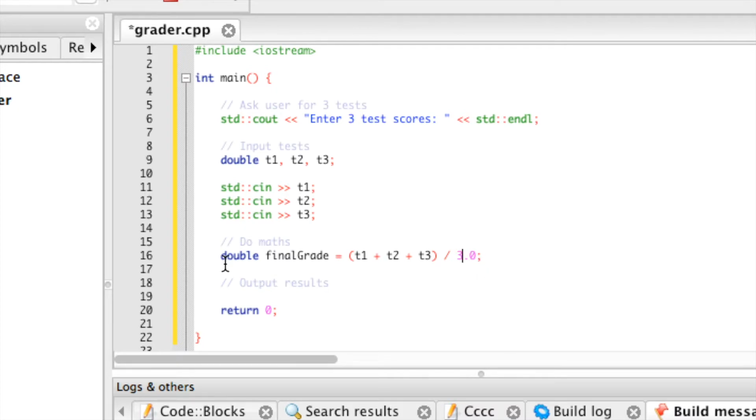And you might be wondering why I'm putting a .0 here. The reason is because we want that double to have a decimal point at the end, and if all these numbers were to be integers and I were just to divide by 3 without the .0, in some operating systems it would just output an integer, and we want that to come out as a double. So the reason we introduce a decimal point in it is just to guarantee that final grade will have a decimal point in it. So after we do that, we're just going to say to the user what their final score was.